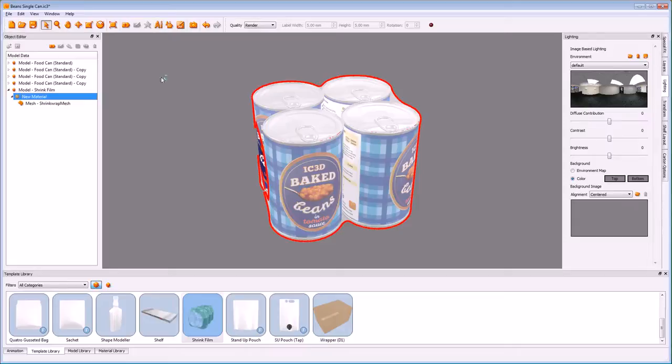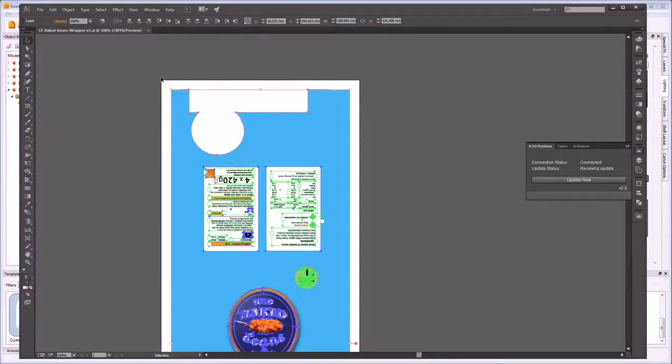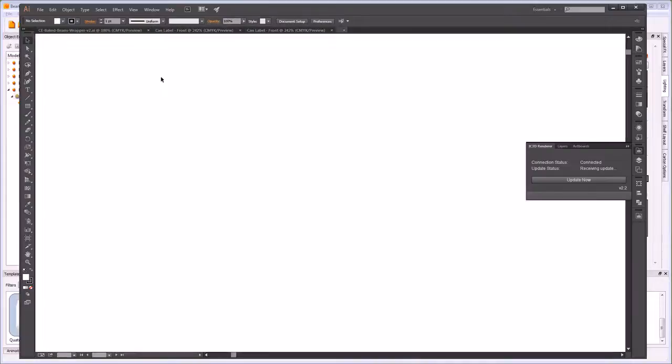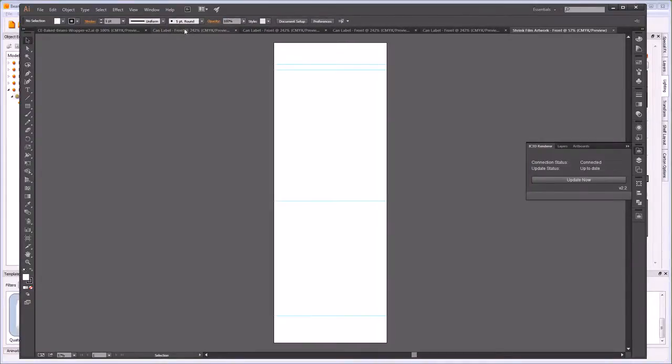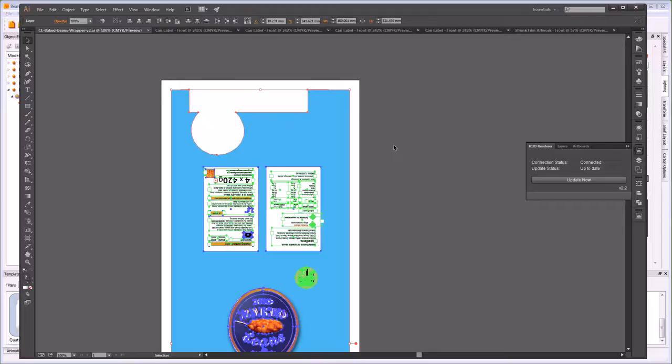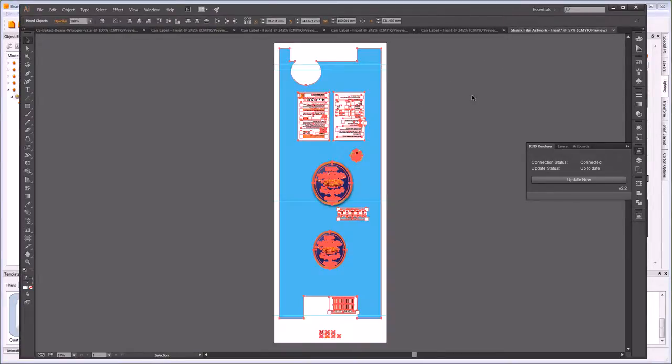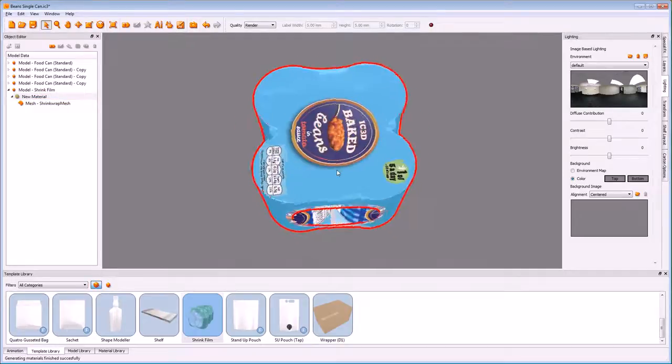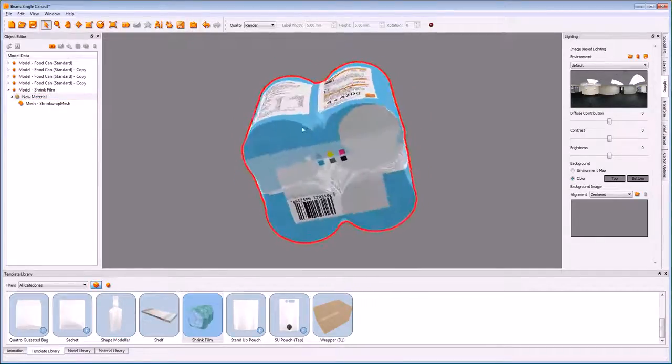We link to Illustrator, and this will load all the artwork from the models into Illustrator where we can edit it. Now we have 4 bean counts, so we have 4 count labels, and the last one is the shrink film artwork itself. Now I have a copy of it here from some artwork I did earlier, and to save time I'm just going to cut and paste that in and update that directly onto the artwork. And we can see in a matter of moments that we have our shrink film over our artwork.